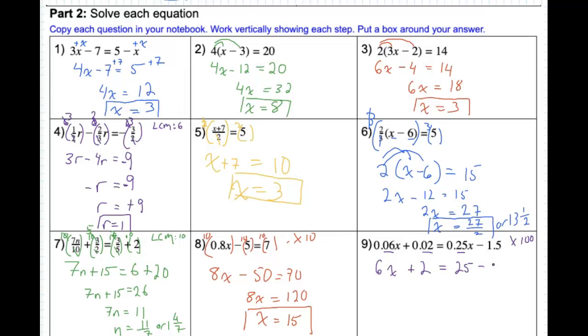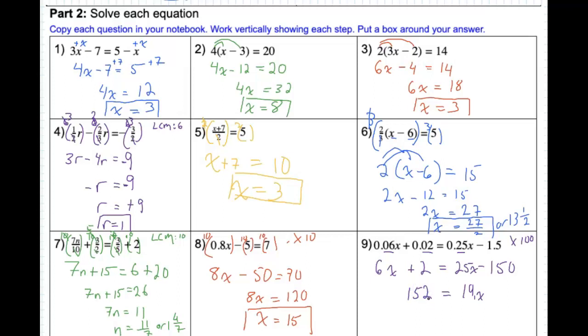x minus 150. Okay, 25x, sorry. Whoops. Good thing I caught that. You know what, I like to have positive coefficient, so if I subtract 6x from both sides, that'll give me 19x. I don't know about the 19x, that's a prime. I have funky feelings about that. And then I add 150 to both sides, so 152.